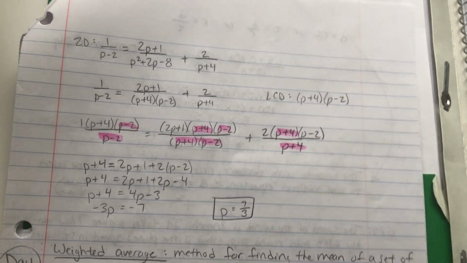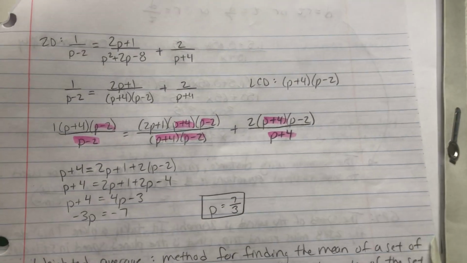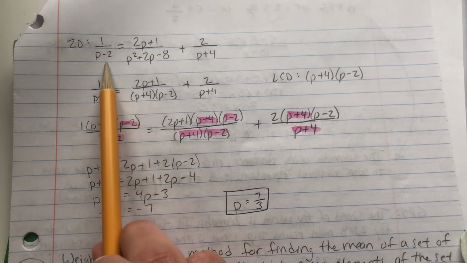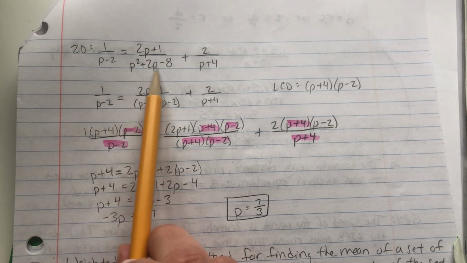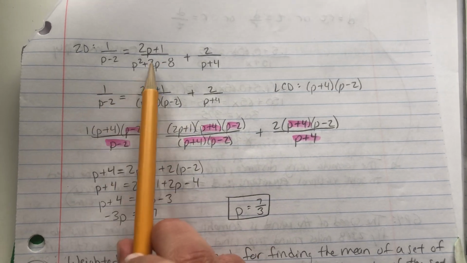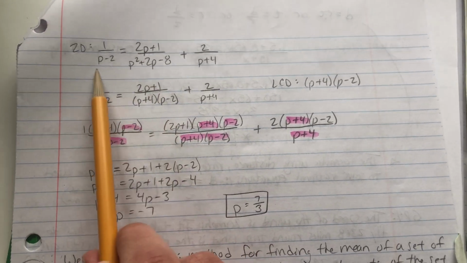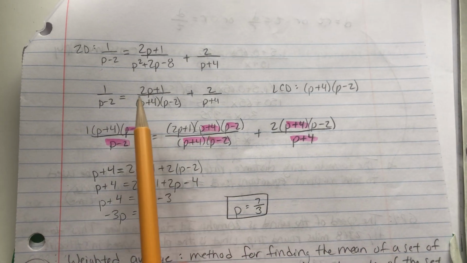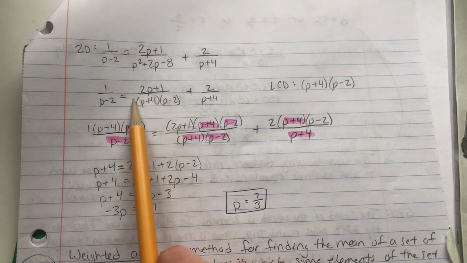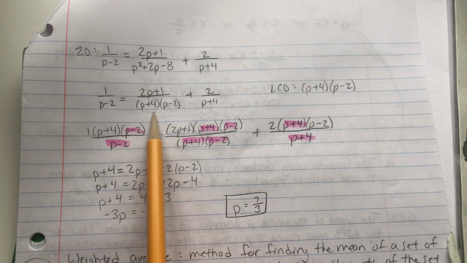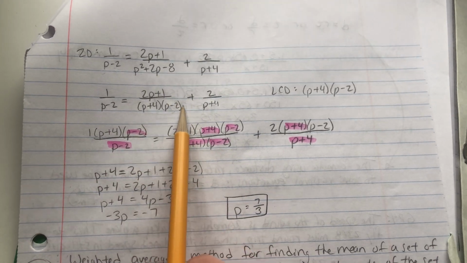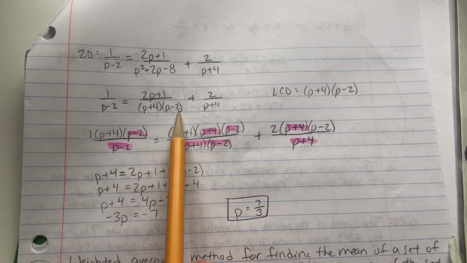Okay, so same approach we just did. Here we have p minus 2. Oh, we have a trinomial and then a p plus 4. So none of these can be combined by creating a proportion. So all we can do here is factor. And all we can factor is this denominator here. Factors of -8 that add to 2 would be a +4 and a -2.